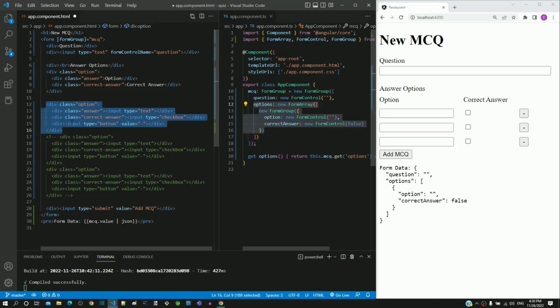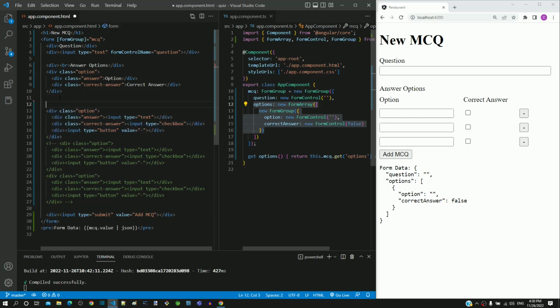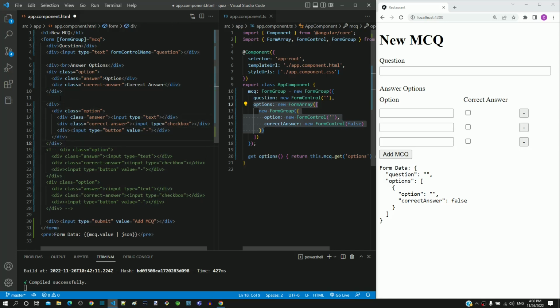I am going to enclose this section of code with a div tag. I am including a new line before this section and including a div tag. Then selecting the entire div tag below and pressing the tab key to increase the indent. Next, I am going to cut the closing div tag and paste it after the bottom closing div tag.